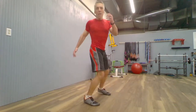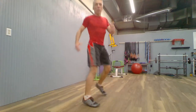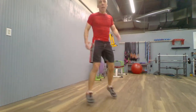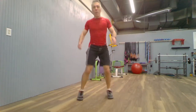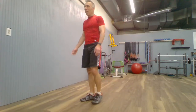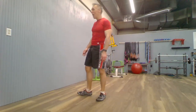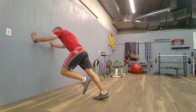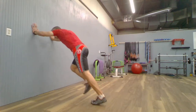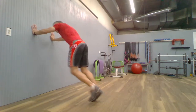Now, not everybody sweats the same during exercise. Some people are just genetically predisposed to be profuse sweaters. I'm pretty much one of those. 3, 2, 1, rest. 10 seconds off, wall run. Some people don't sweat very much. They cool off more effectively. 3, 2, 1, go. By that heavy breathing, which is another way your body cools itself down during intense efforts, through breathing, panting, if you will.